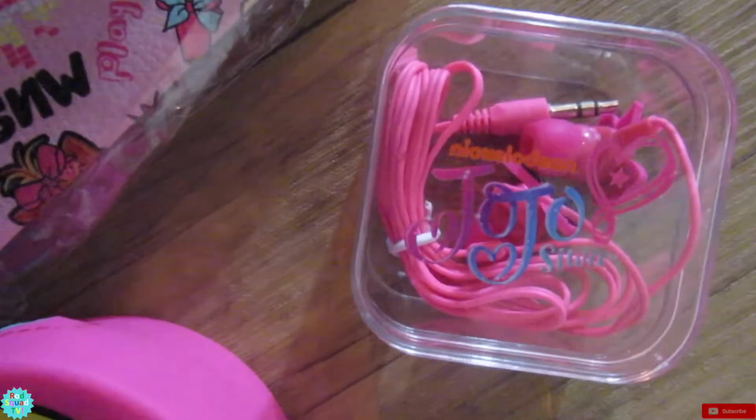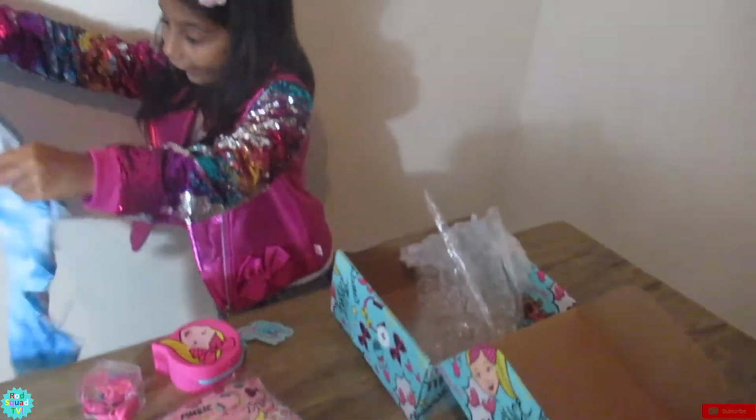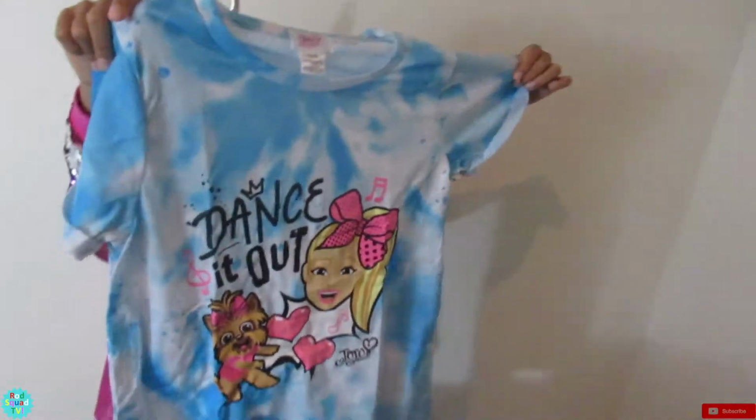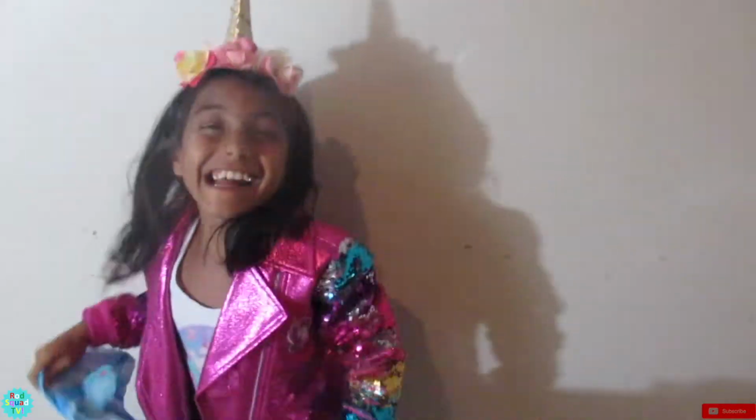Is that a shirt? No, that can't be a shirt. Is it? What is it? It's a shirt! It's a JoJo Siwa tie-dye shirt! It says dance it out and Bobo's on it! Do you like it? My first JoJo shirt!